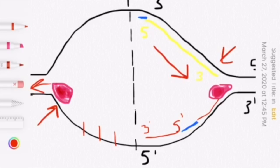So, to do this, DNA polymerase III needs to start somewhere. So these blue lines here are primer laid down by RNA primase, and the DNA polymerase III will start there, and it'll continuously add on the top strand by creating phosphodiester bonds.